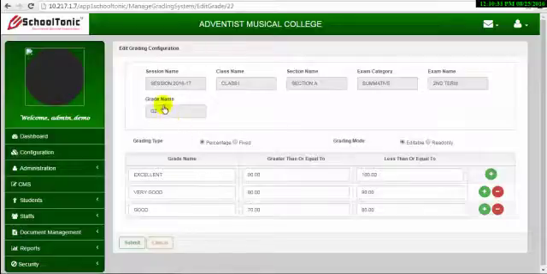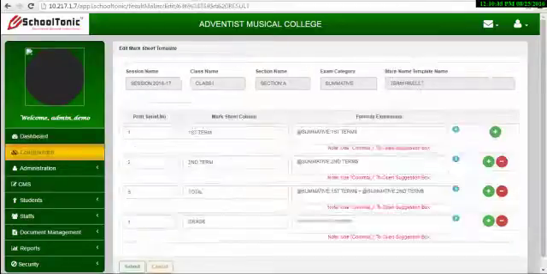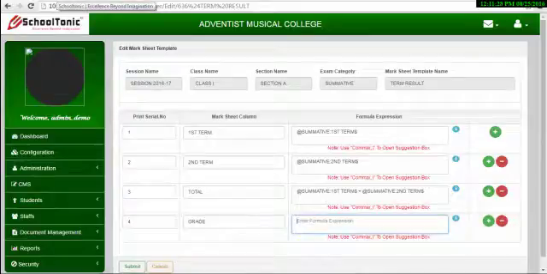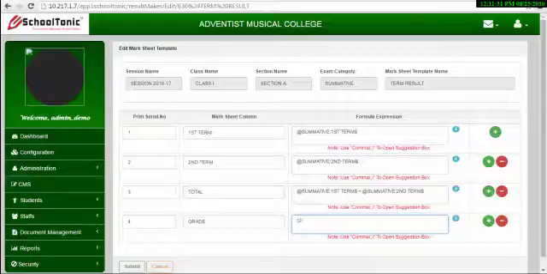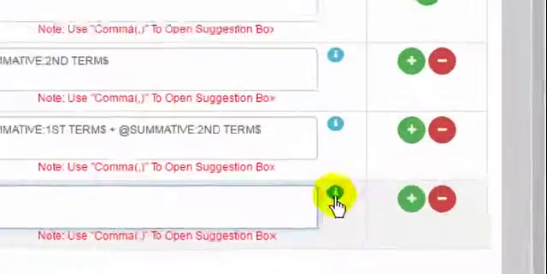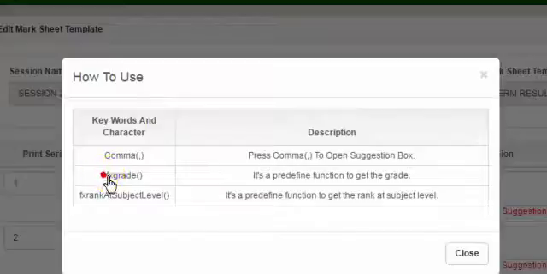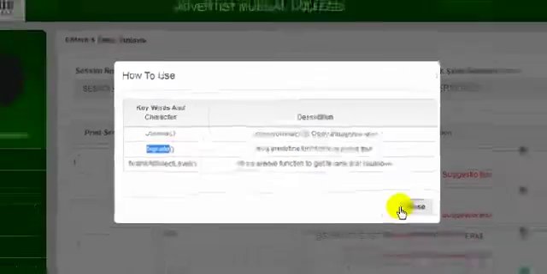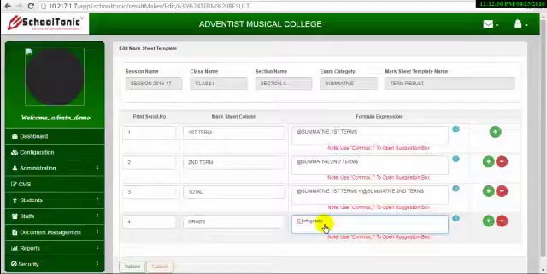So let's put the grading, say G1, and G1 would be equal to the grades on the basis of the first term, and for that we need to click on this icon, choose this particular expression, okay, and in order to put another expression we need to put the expression inside brackets, and for that again press comma for suggestions, okay.